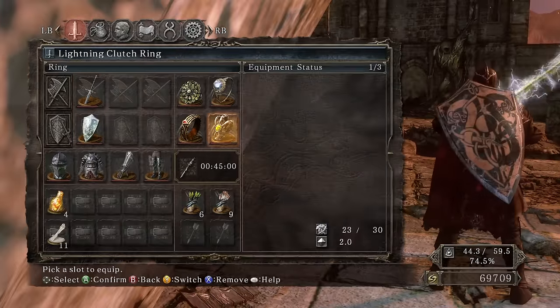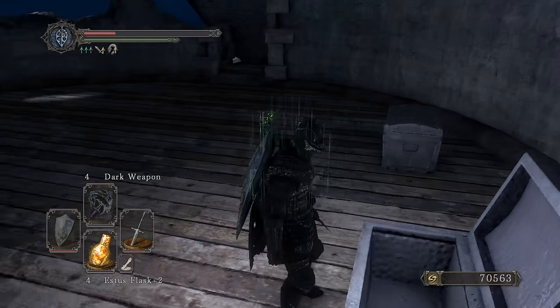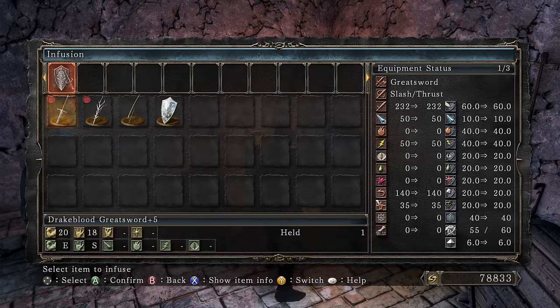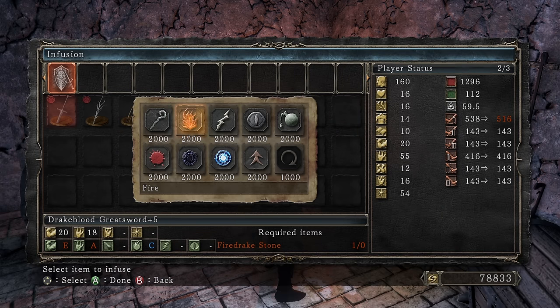All right, get that Ring of Blades, of course. Yeah, that would be an extra 20 more damage. And on to the Dull Ember, pick that up, of course, for the infusion. So infuse, here we go. So we're at 538 damage, of course. Fire Drake Stone brings your damage down, as well as a Dark Infusion.